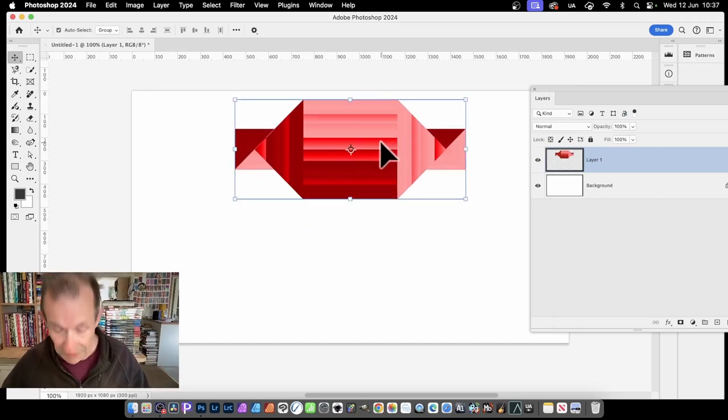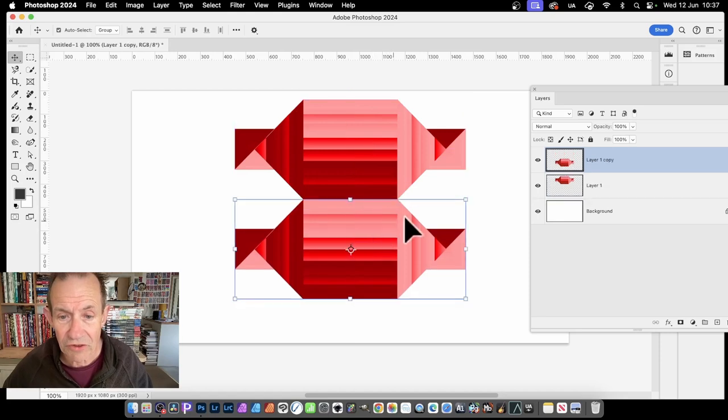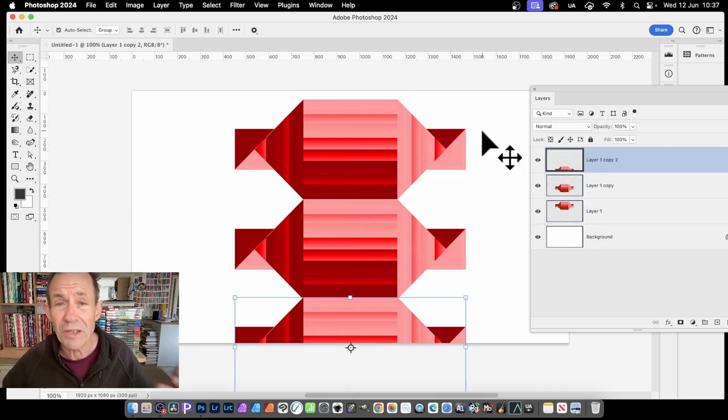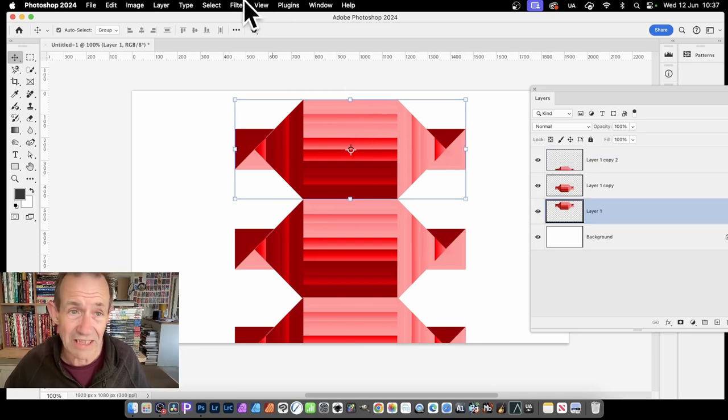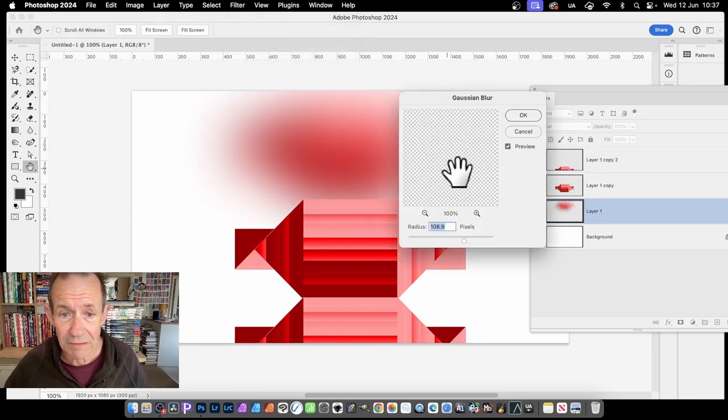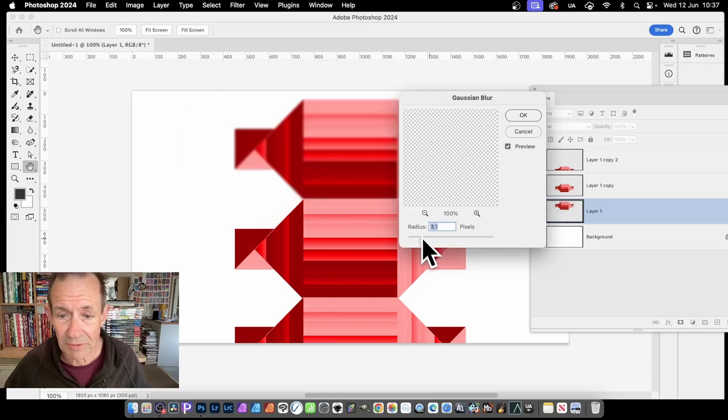And then hold down the Alt/Option key, or use Layer and Duplicate. But you can then, of course, just duplicate that design. So again, hold down Alt/Option and so on. Build up a complex design with that. And of course, you can copy those, duplicate those, and much, much more. And again, exactly the same as before. Filter, maybe apply blur, Gaussian blur, apply that. Maybe not that strong, something like that.